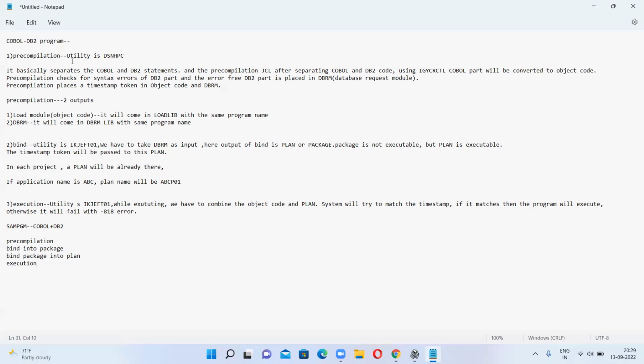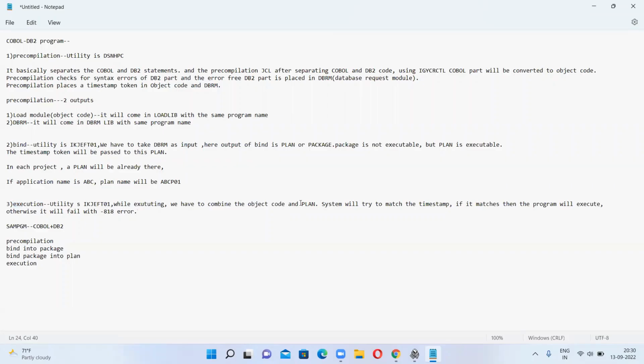The timestamp token will be passed from the beginning: first to the object code, then to the DB2 part also, then from the DBRM it will go to the package, from the package it will go to the plan, and finally at the time of execution both will be checked. It will combine the object code and plan, and while executing it will check if the timestamp is matching.